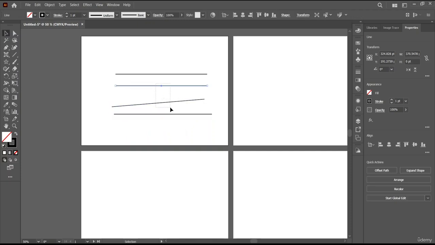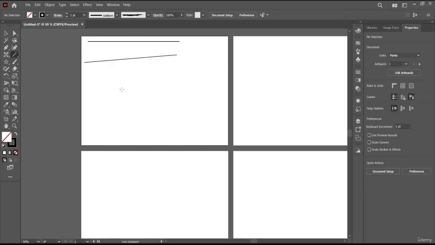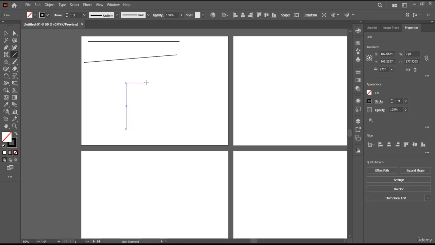We can also create different types of shapes using our line tools. For example, let me go over here and press shift. Afterwards, go ahead and press alt with the selection tool, copy it down here, and then I'd like to create the line over here.